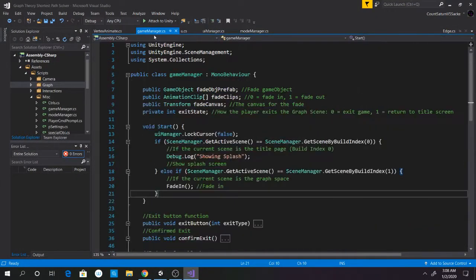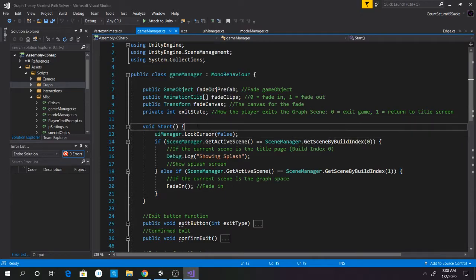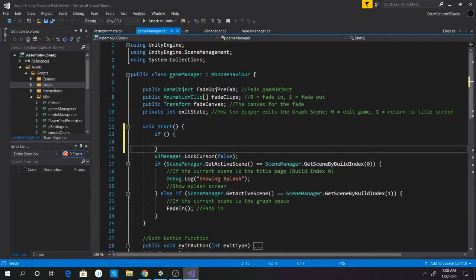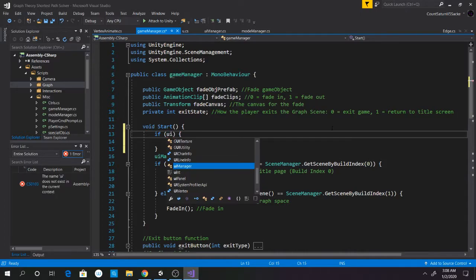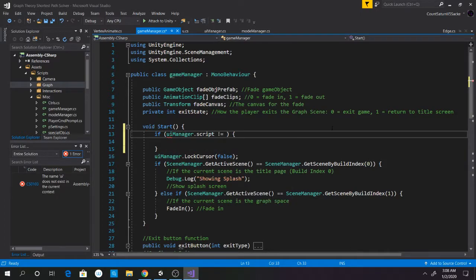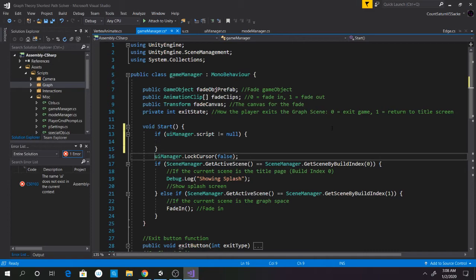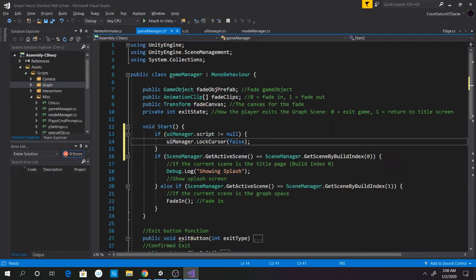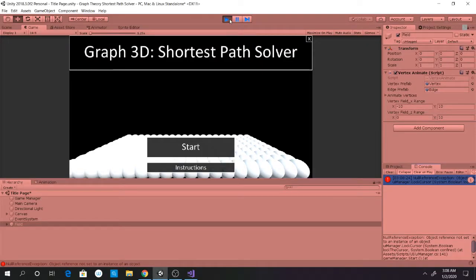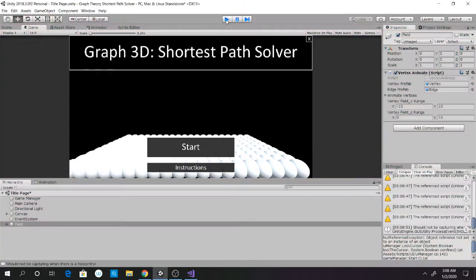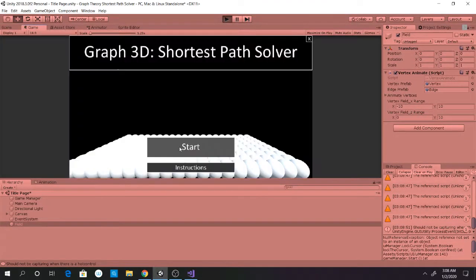The game manager, okay, first off, we need to make sure that if UI manager.script is not equal to null, we'll go ahead and do this. Just a little bit of code, that way we don't end up giving ourselves a wreck or something.